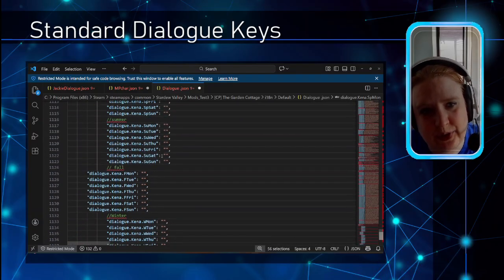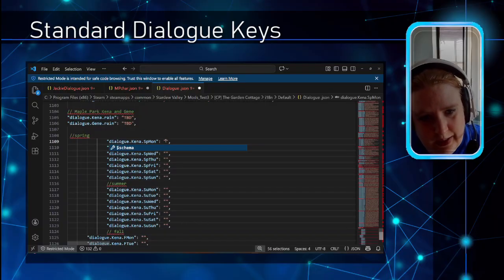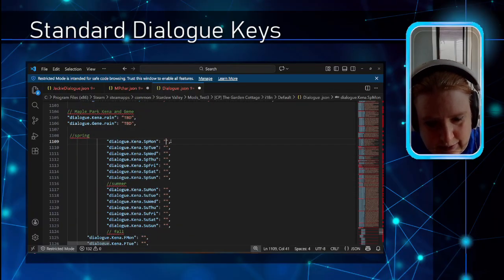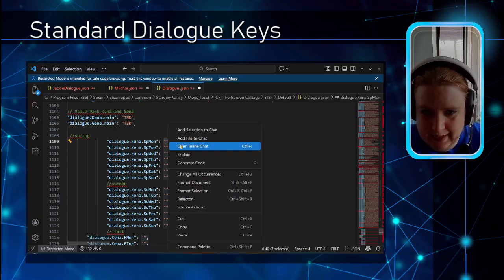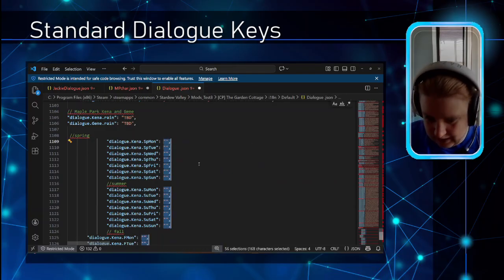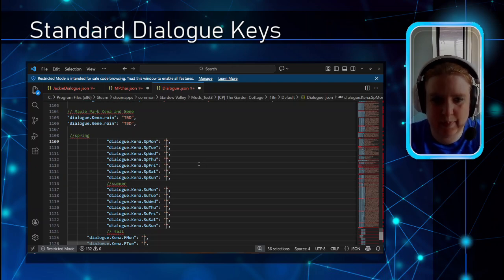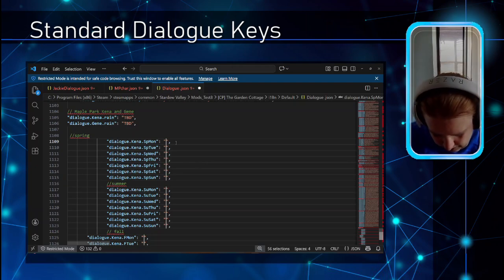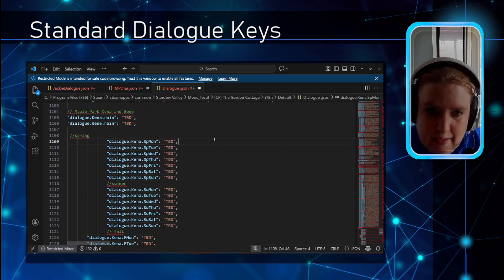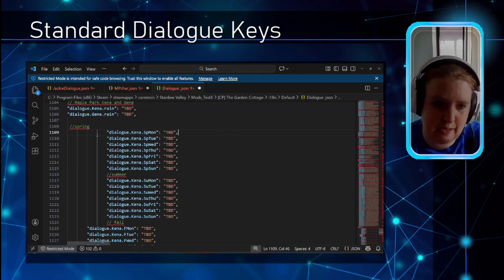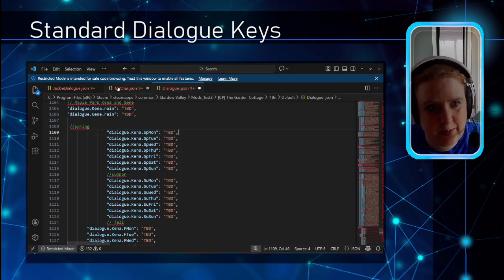And now, just to make sure that I have something in here, just in case I missed something, I'm going to highlight that, change all occurrences, arrow to the beginning, put my cursor inside the quotes, and just hit TBD. So that is how you set up your translation keys.